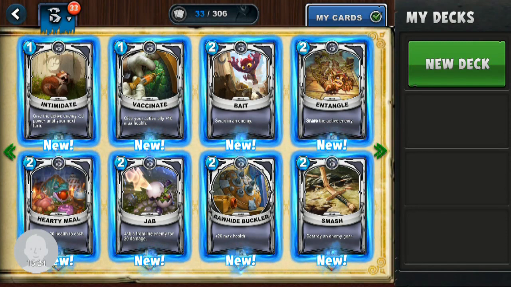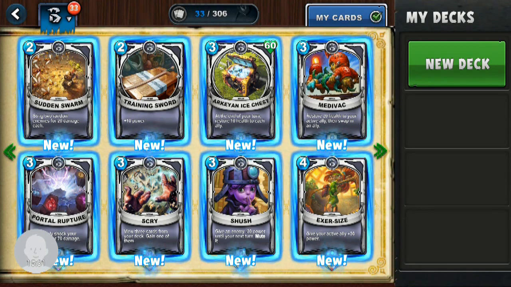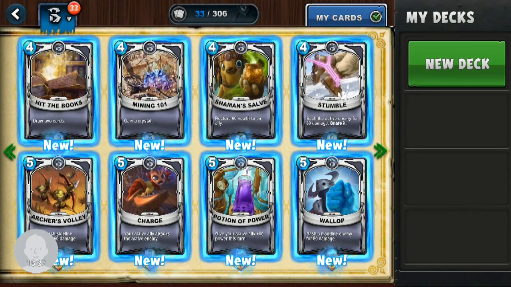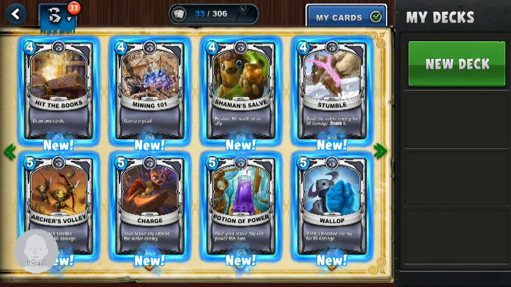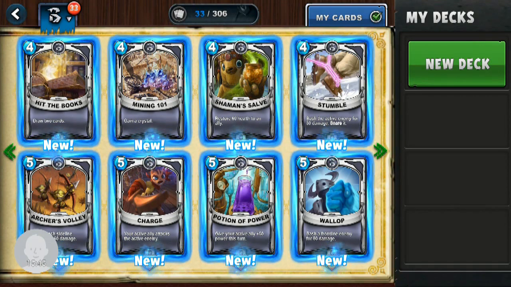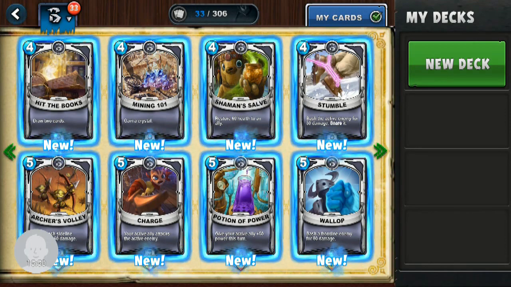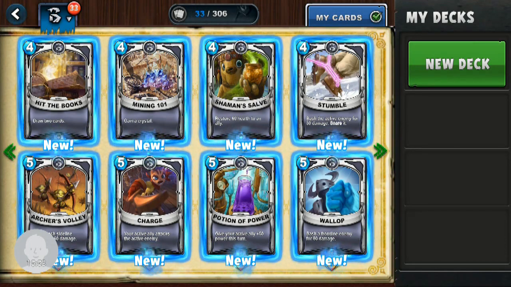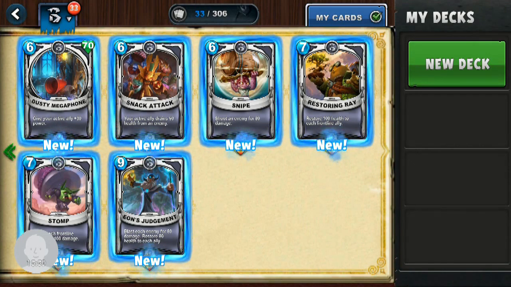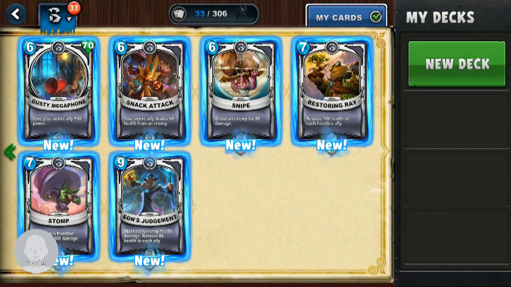Note up at the top, 33 out of 306. There are currently 306 cards to collect. Archer's Volley is cool. We'll probably go through the cards in standalone videos. All right, yeah, now Eon's Judgment is a cool card. And it's very OP, but again, note, these are ordered by the crystal cost, like 1, 2, 3, 9 for Eon's Judgment. That means in order to use Eon's Judgment, you have to have 9 energy crystals. You're only going to get that as you progress through the game. Maybe you get some bonuses or something. But, you know, it's all a good time.